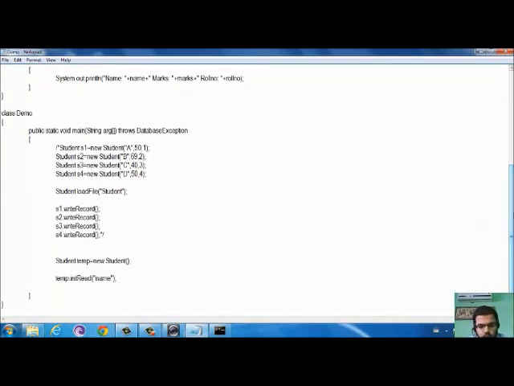Name, comma, marks, comma, roll number, if you want to read all three. If you just want to read name and marks of all the records, just specify name and marks. If you want to just read name, just specify name. Or if you want to read all the members, then don't specify anything, just call temp.initializeRead.